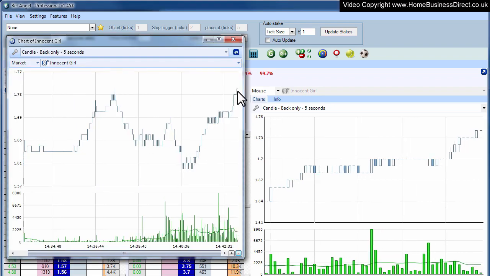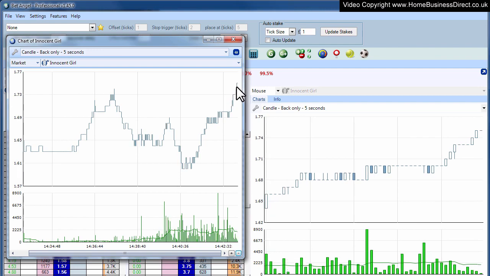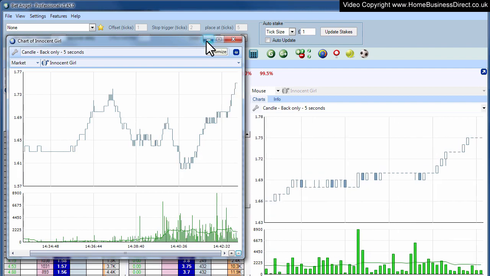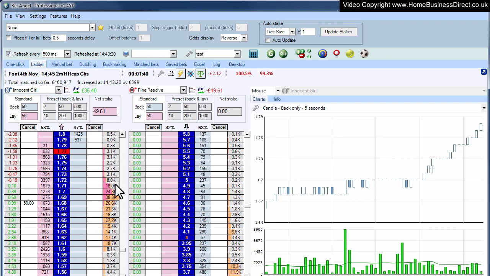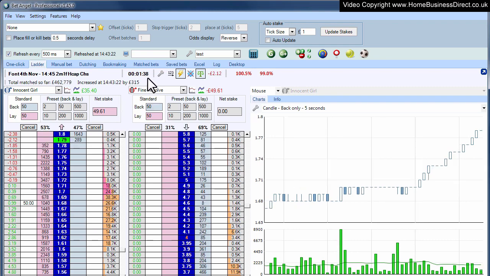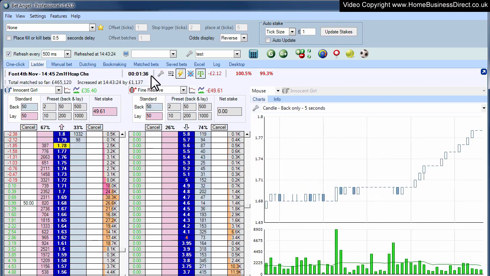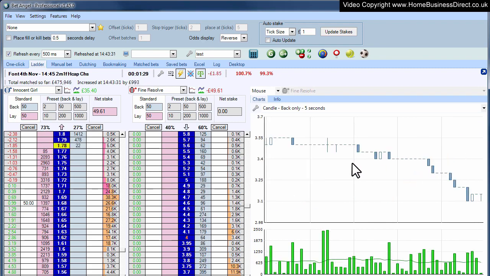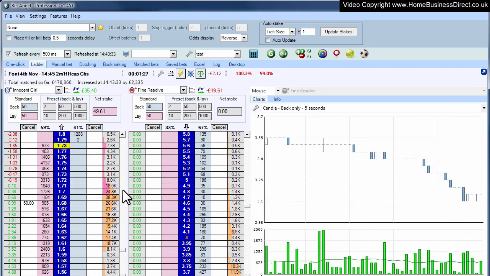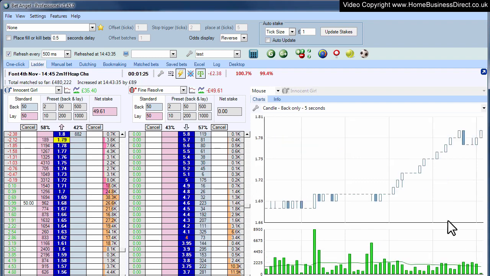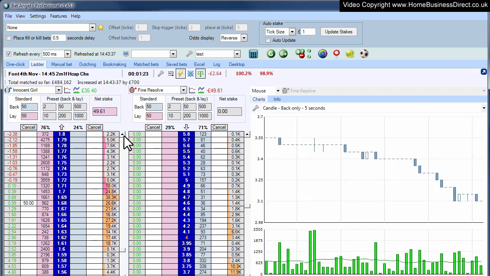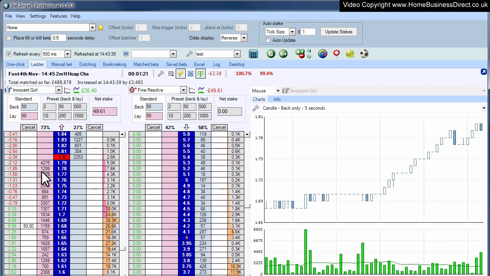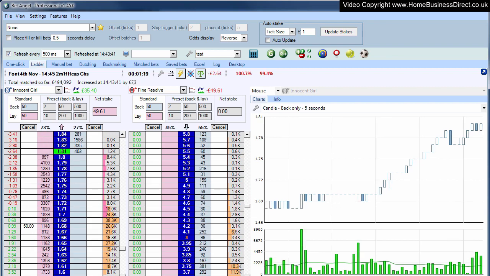Well, it is now. So it may rise slightly more, but it should come down again. Now in general scalping, I wouldn't have placed that trade at that moment in time, because it's too close to the off. So general trading is 5 to 10 minutes before the start of the race, and then it gives you ample opportunity to ride any drifts and any steams. But I've done this to show an example. I'm only using low stakes.